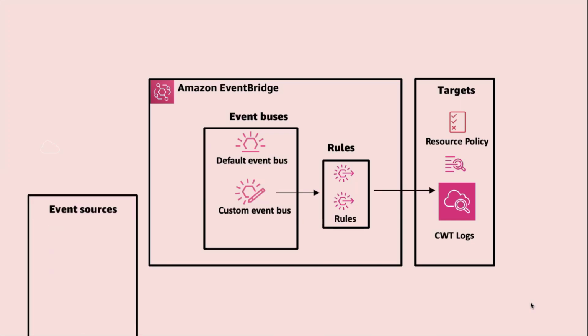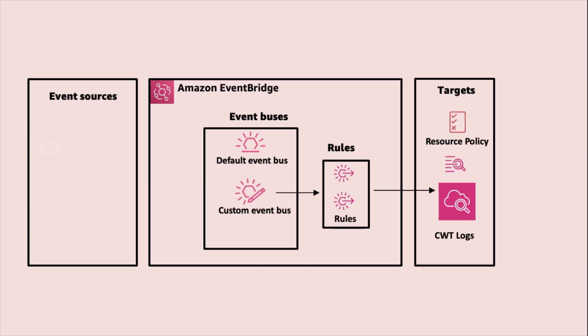Next, we have to create an event source. This could be any custom application, or you can simply use an AWS CLI command to test a sample event. So we will create a custom event and test it by sending it to the custom event bus that we are going to create, and using the rule which will match one of these events, the rule will send the event to the target, which is a CloudWatch log. So this is the overall demo that we're going to showcase. Let's go to the code then.